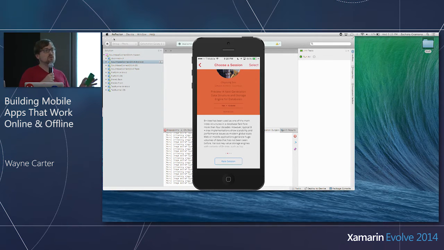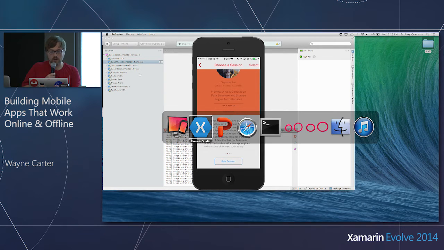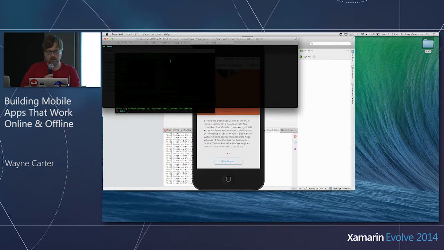So the first time the user launches the app, we see that the database isn't there. We pull it out of the assembly, and we have some methods in the API that let us restore it from the file stream. And we're up and running with a ready-to-use app full of data, and it immediately begins synchronizing and pulling down update records. So on that note, I'm going to go ahead and run my little script here.